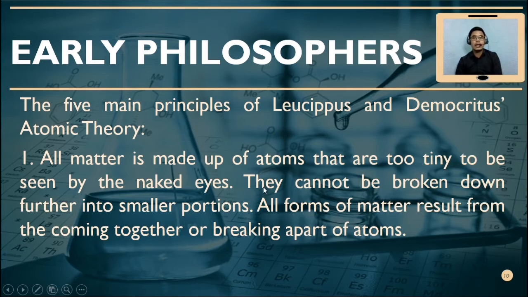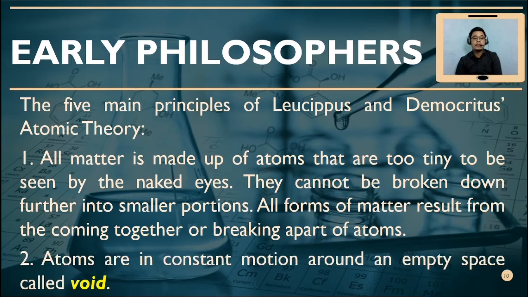Ibig sabihin, hindi mo talaga siya kayang makita using your naked eye. They cannot be broken down further into smaller portions kasi nga uncuttable na sila. And all forms of matter result from the coming together or breaking apart of a specific atom. And the atoms are in constant motion around an empty space called the void.